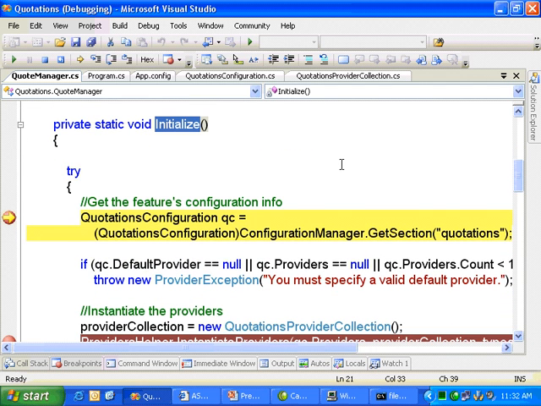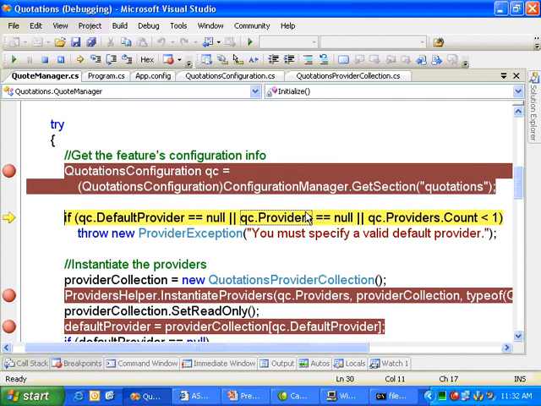This is basically the same general approach that all of the ASP.NET provider-based features take. The salient point being that each feature needs to be initialized once and only once, and it needs to be initialized on a single thread of execution. And here I'm taking advantage of static construction in the framework to give me those guarantees.